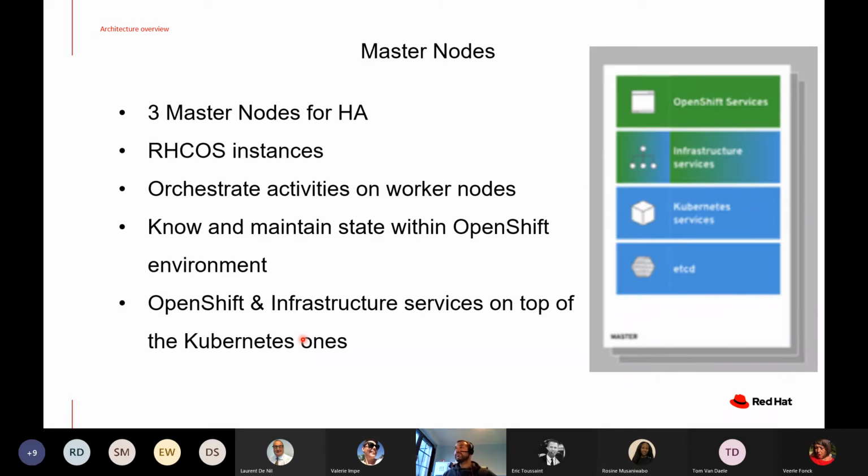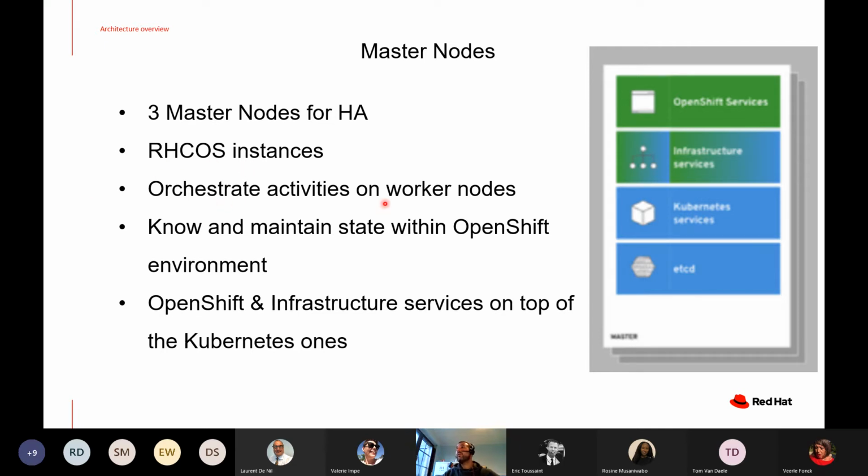So the master node. Yes, as we mentioned, there are three master nodes for high availability, and in order to be sure that you have the capacity that you need. We're mentioning that in these nodes, you need the CoreOS operating system to run, and the idea from Red Hat is to evolve these operating systems more to have more functionality and services related to OpenShift. So it's a continued evolution in progress about OpenShift and CoreOS.